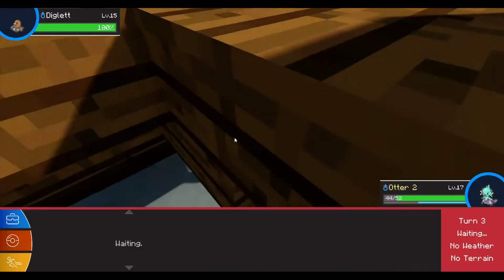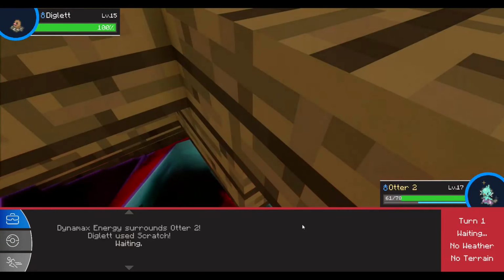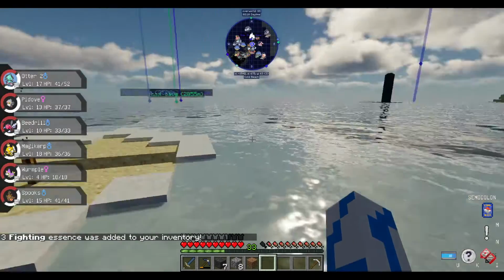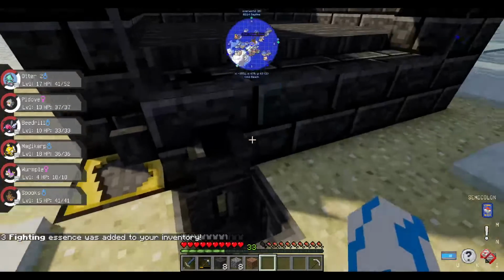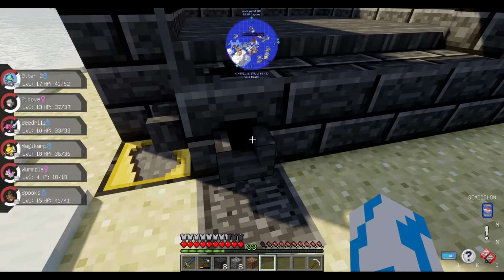Oh hey, Duck Trio. I should... No, not Duck Trio. It's Diglett. Should be able to win against this one easily. Boom. And got some dirt. Nice. Dirt was really needed on the Skyblocks. Not really needed here.